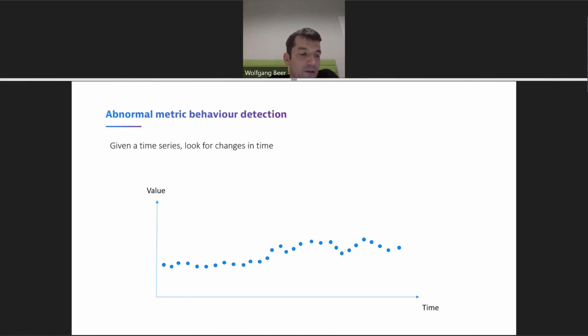So let me introduce you to a new feature that we have in our next generation AI engine, which is the change point detection, or the abnormal metric change detection. Given a time series that we find along the way, I showed you before the topology that shows the problem-affected topology in vertical and in call traces in horizontal way.